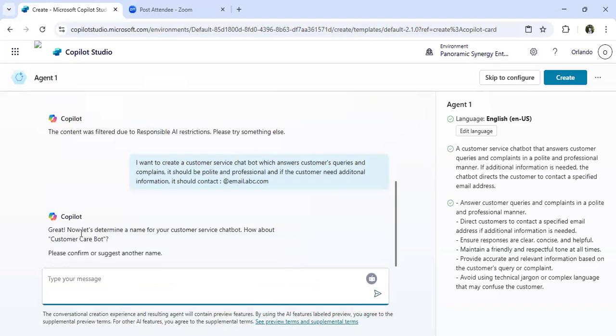Okay, so it said great. Now let's determine the name of the customer service bot. How about customer care bot? So if that is the name you want, you can just say, okay, customer care bot. So I'll just copy that same thing into it.